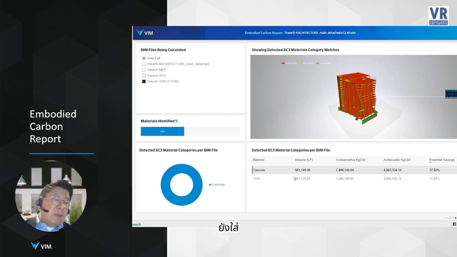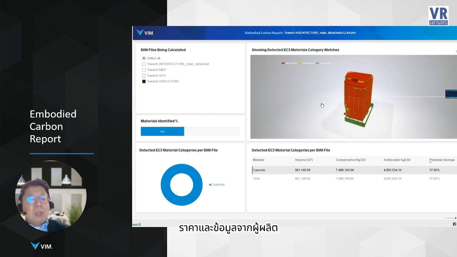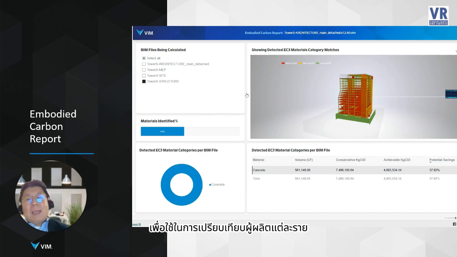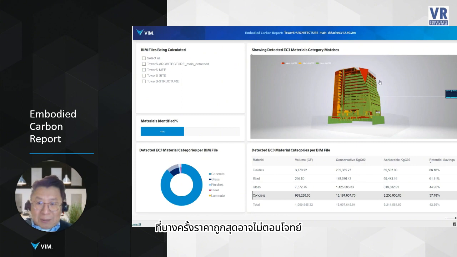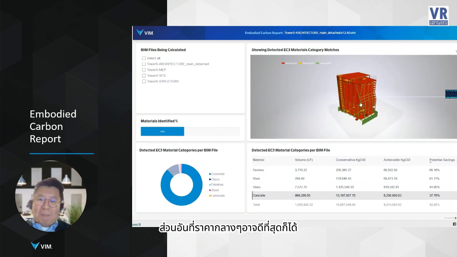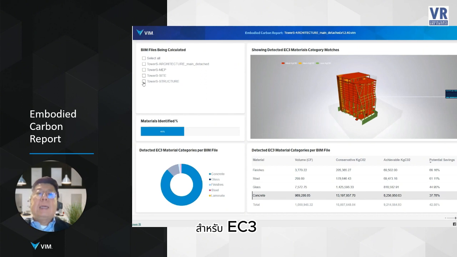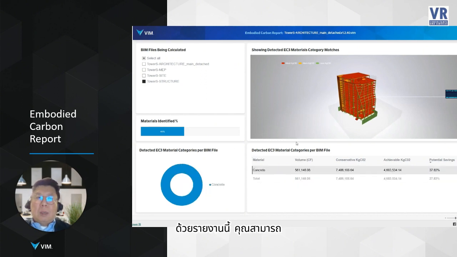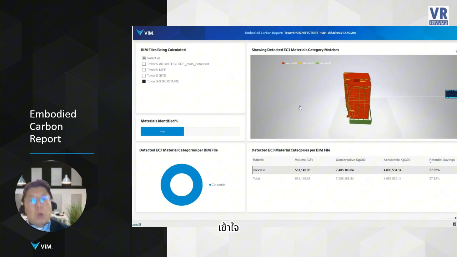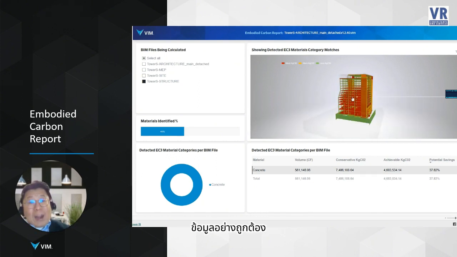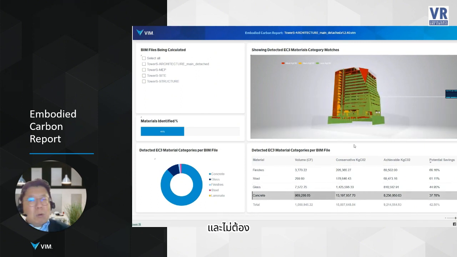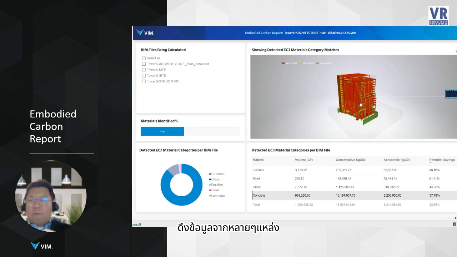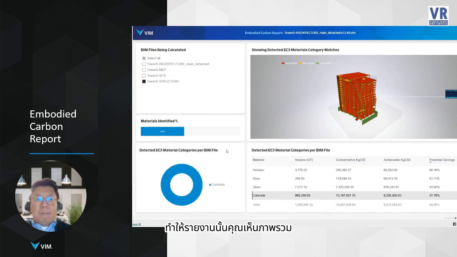And some of our clients can even input the cost and supply information so that you can compare different supplier performance. Sometimes the lowest price supplier may not be the best fit, right? Probably the mid-range supplier has the best performance for compliance with EC3. So this is a report that you can straightforwardly understand the information from correctly, without knowing how to use the BIM or Power BI and without getting the information from different siloed areas, right? In one report, you can see everything.